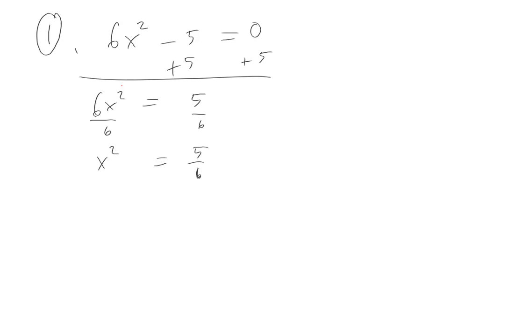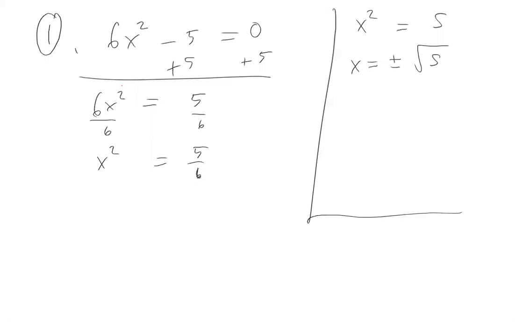So the square root property says that if x squared equals something, then x equals positive or negative the square root of that something. Since x squared equals 5/6, that means x equals positive or negative square root of 5/6. And then we'll rationalize the denominator by multiplying by the square root of 6. And then we'll get plus or minus the square root of 30 divided by the square root of 6 times the square root of 6, which is just equal to 6.